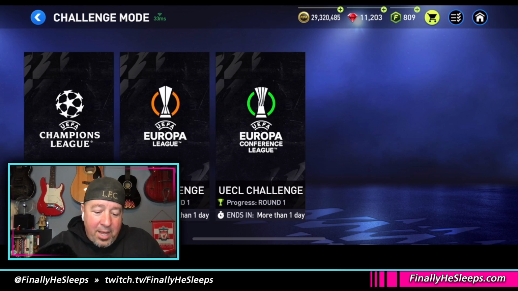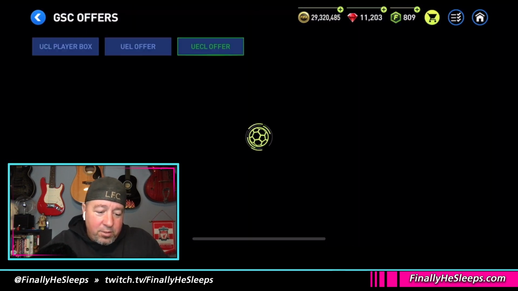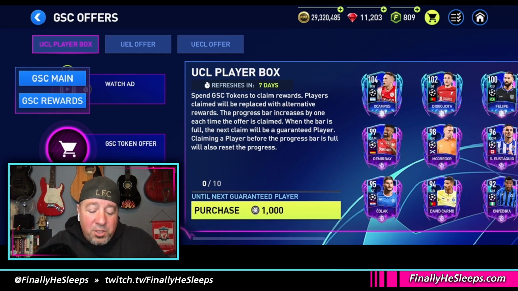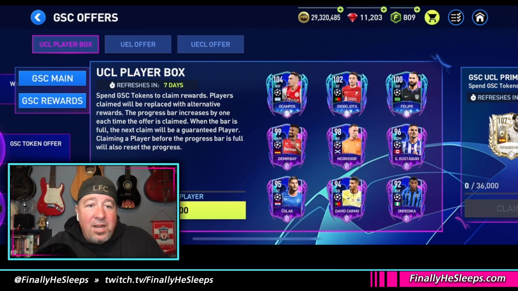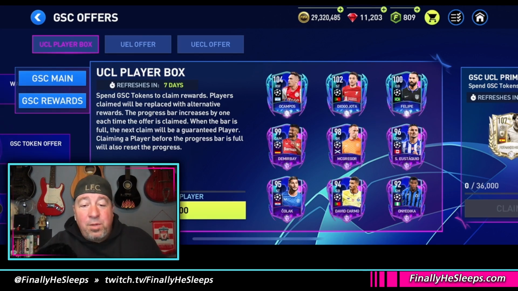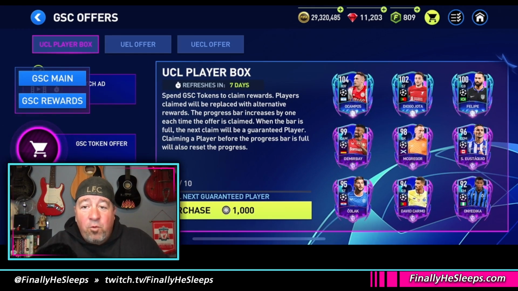Now, what do we do with all those numbers? If we go back to the players box and take a look at what you're going to spend here on the offers, where's it at? UCL Player Box. It is 1,000 GSC tokens per spin. You're going to have 22,805 free to play coming into it, and you're guaranteed a player on your first spin each week and then again on your 12th spin. Those are your two guaranteed, because after 10, a guaranteed player is on the next time. So spending 1,000 per week to get a guaranteed player anywhere from 92 to 104 seems intelligent.